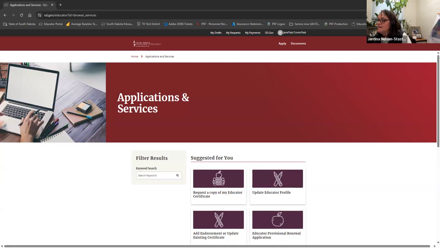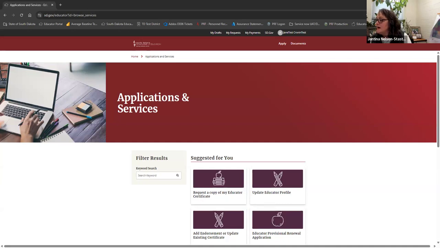As far as next steps for the district, if this was someone with a temporary social security number, you would see one of these suggested boxes that says update social security number. Once the educator receives their official social security number, the district must ask the employee to log back into the certification system.